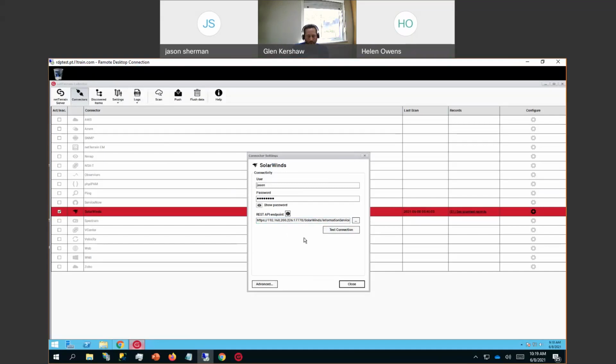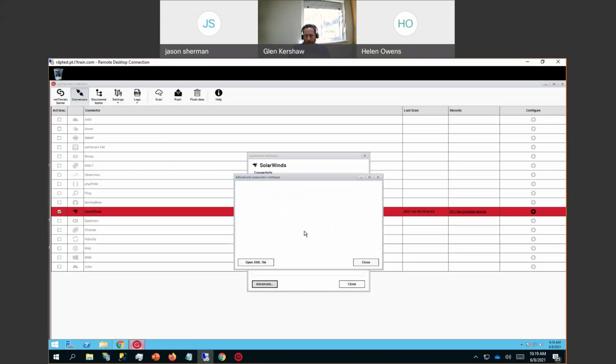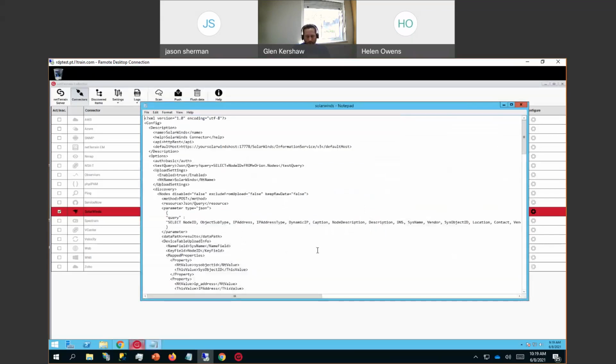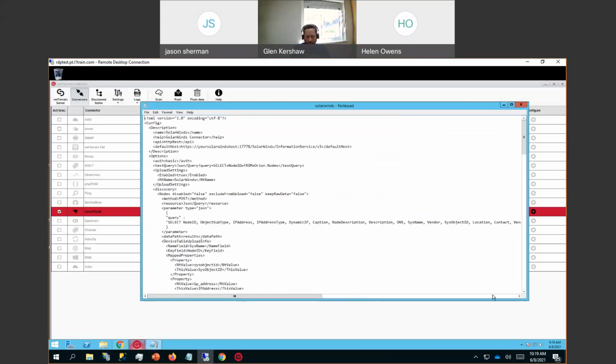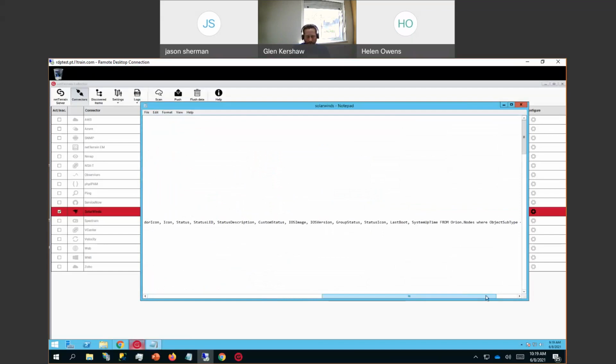But in addition, you can also go in and do a little bit more advanced things where I can customize. It's an XML file, but you can actually come in here and say, you know what, I want to open up this XML, or I want to do some other things in here, whether I want to enable data or not. But I could come in here and do a SolarWinds query. I can actually limit the data that I bring in. Like in my case, I don't necessarily want to bring in, and it's really easy to do. Again, SolarWinds makes it easy, not only with the APIs, but of course the way you can pull the data and sort of customize the queries that you put in.